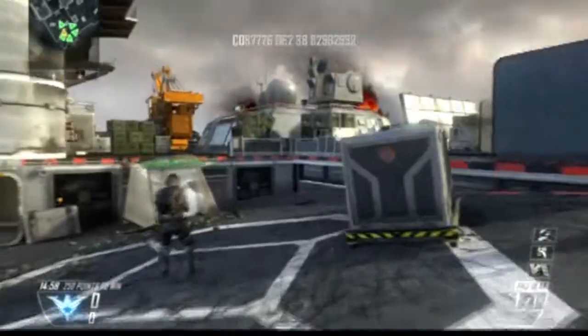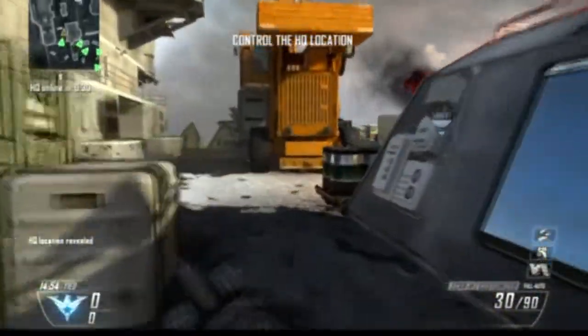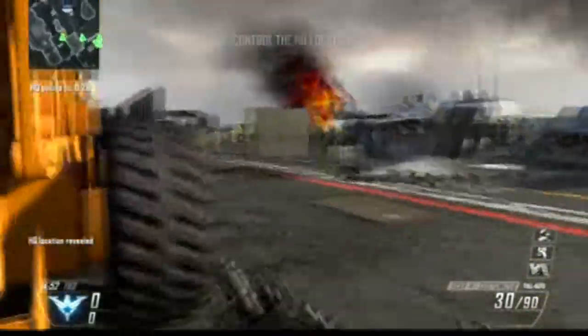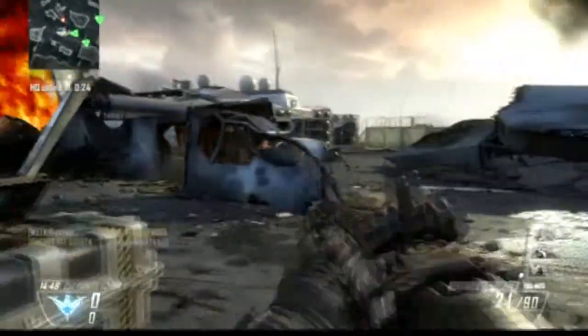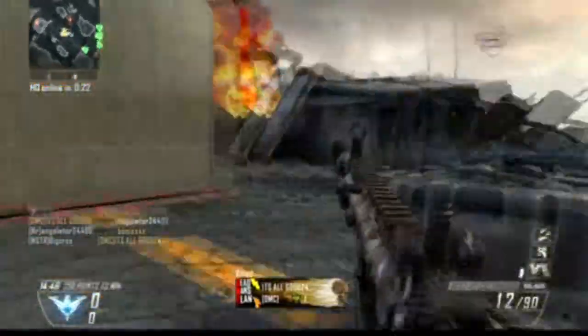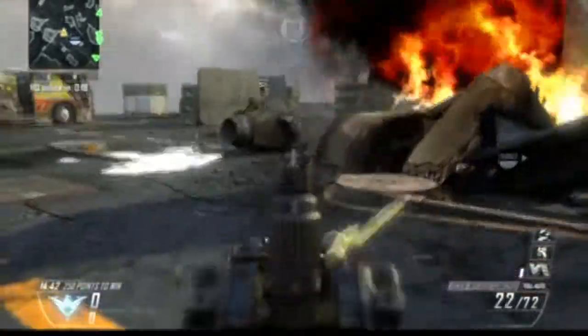Playing headquarters on carrier, as you see. I'm using the Scar with suppressor and quick draw. I'm running Ghost, Hardline, Toughness, and Scavenger. My score streaks are the Orbital VSAT, Attack Dogs, and Swarm. I love this score streak setup.